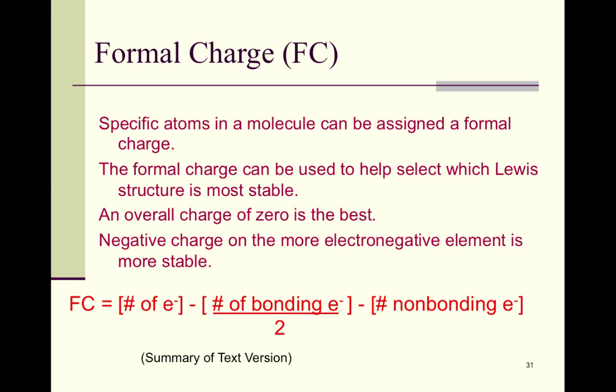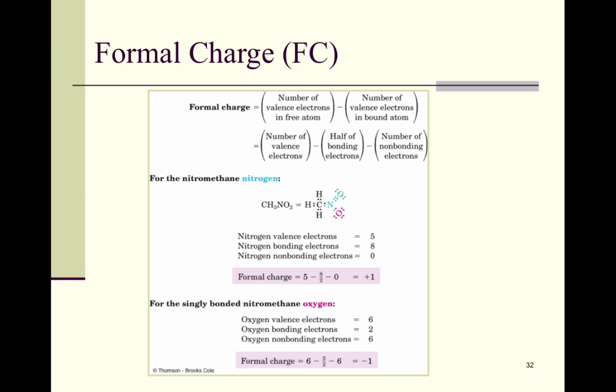So how do you determine formal charges on an organic compound? Well, your textbook has a really long calculation that you have to do, and I wrote the summary here. The formal charge is equal to the number of electrons minus the number of bonding electrons divided by 2 minus the number of non-bonding electrons. That's great. That works all the time. But I actually want to show you a shortcut. Let's look at the next slide. Oh, not a shortcut yet. Sorry, this is out of your textbook.